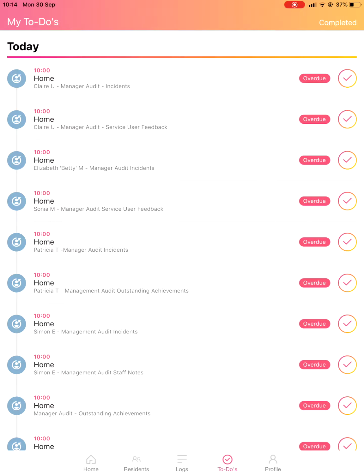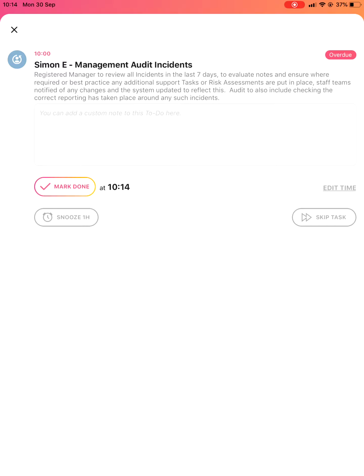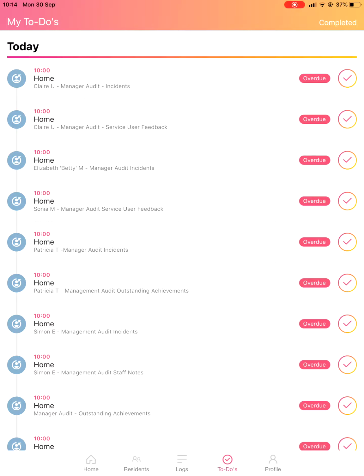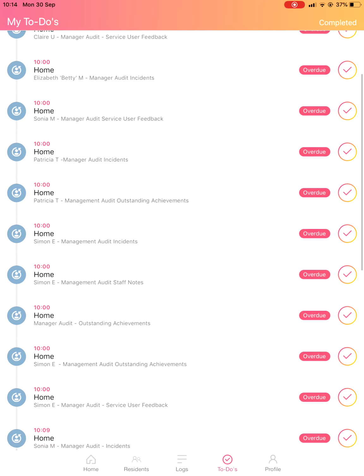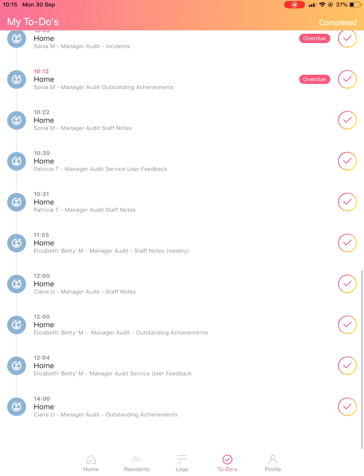Okay, one last thing to say on our quick demo here. If we go to to-dos now, for example, I'm going to use one that won't matter to you. So we've got management audits. Now, to-dos, as you can see, have got that mark done, and you can just go, whatever the risk is. Let's just try one, because this is a closed training session. If we went for, let's say, Betty there. So there is an end of shift out. Let's have a little look here. Let's go down.